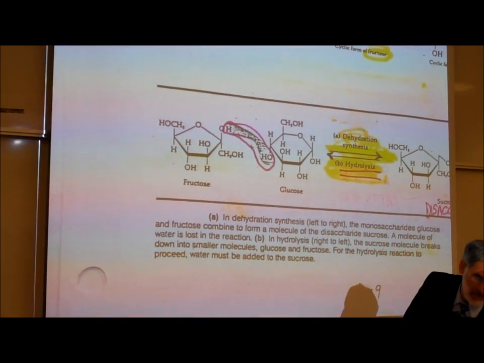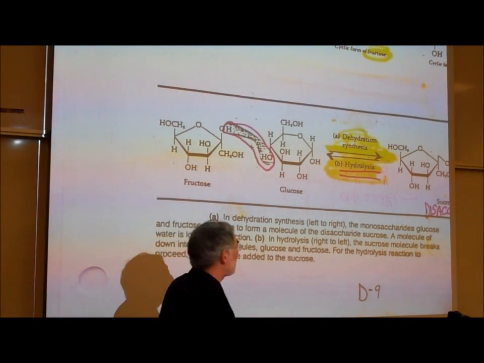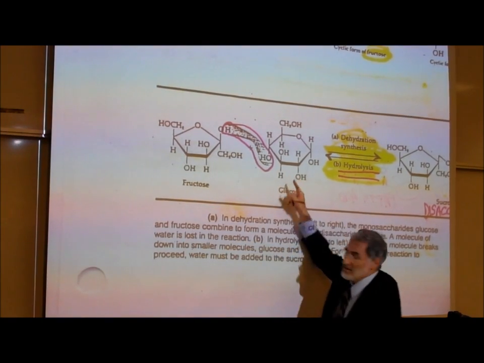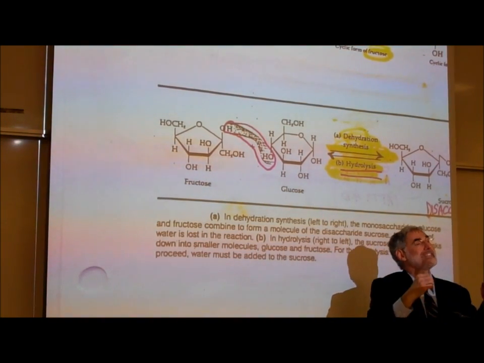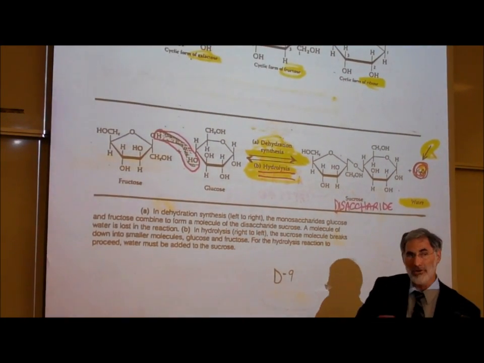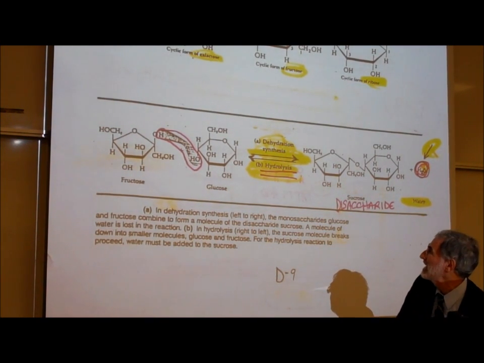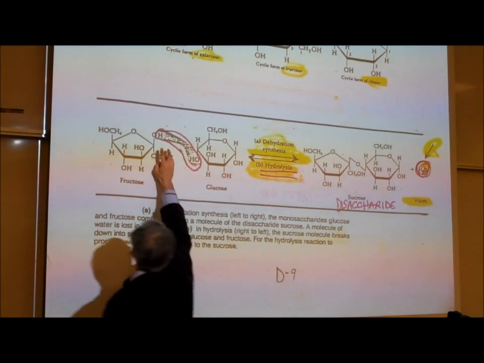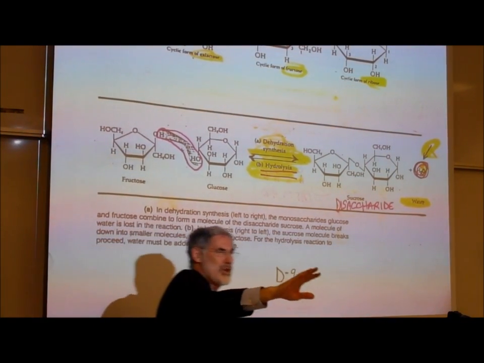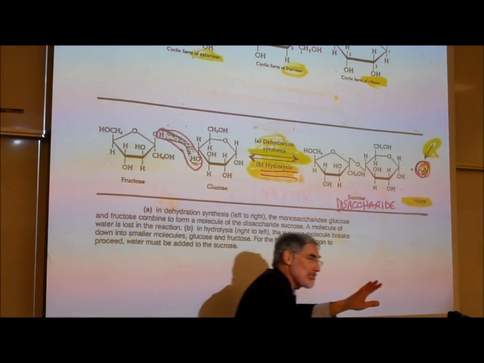All right? So, in the lower left part of page D9, it shows the ring form of fructose, which is a simple sugar, and the ring form of glucose, and it shows how they can be joined together to form a disaccharide called sucrose. And you'll notice that the way they're joined together, and this is very common, we're going to see this kind of chemical reaction over and over again in this class. A hydrogen atom is removed from one of the sugars. You don't need to remember which one. And OH is removed from the other sugar. You don't have to remember which one.